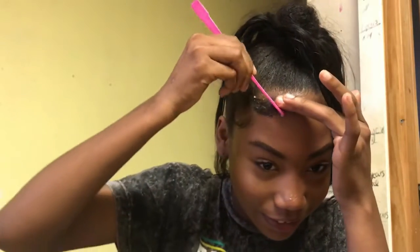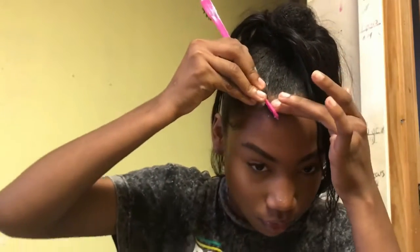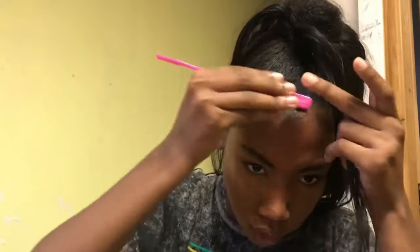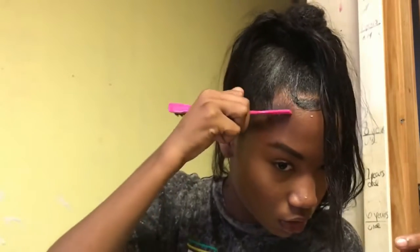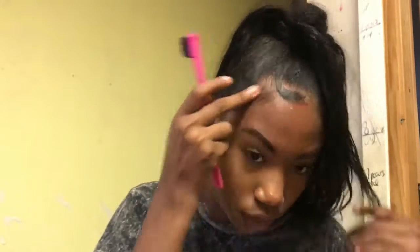At first it looked bad, and then I just swooped that up again because I didn't like how large it looks, and then now my hair is stuck in place, so I can't really move it, but it's okay. I'm just defining it. So now I'm taking a little bit more hair so it could be fuller like the first one, and I'm just trying to swoop it so it could look thick and dramatic.